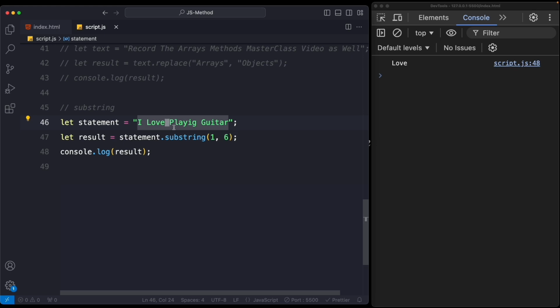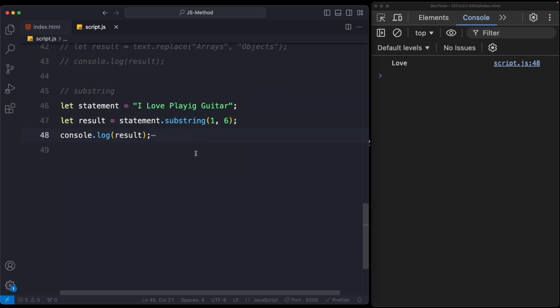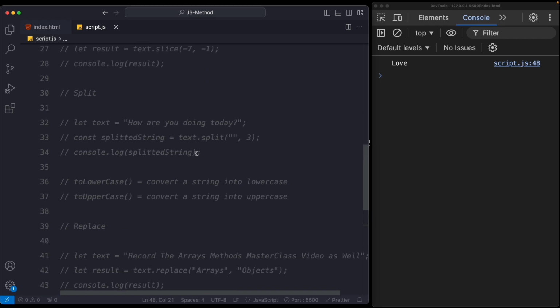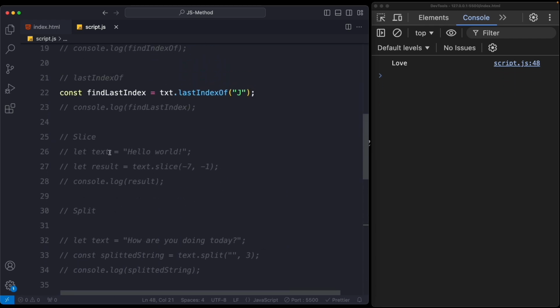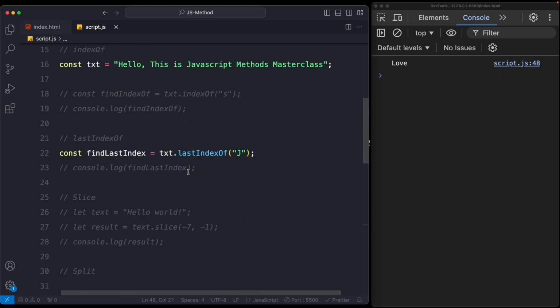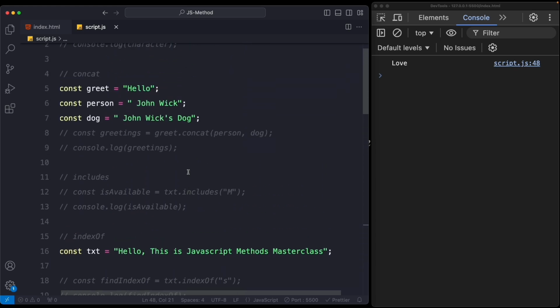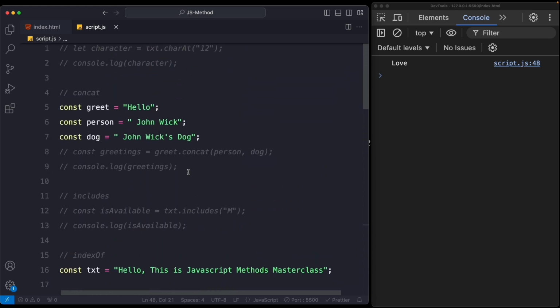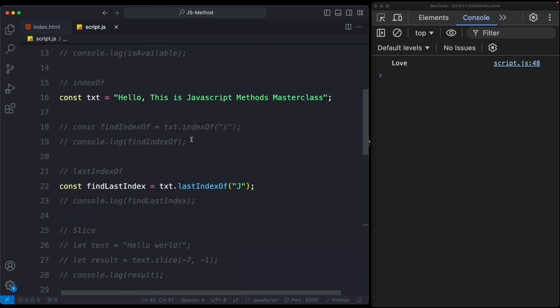So that's why we always go +1, because this 1 is the starting point and 6 is the ending point, but 6 is not included. Okay, 6 is not included. Starting to ending, 6 ends, but the 6th index will not be counted. So this is very simple substring. I guess just like substring, we also had a few methods. Slice was one of them. Let's check these methods. There are a few methods which are a little similar.